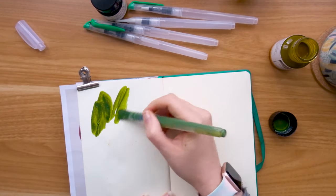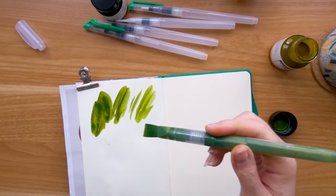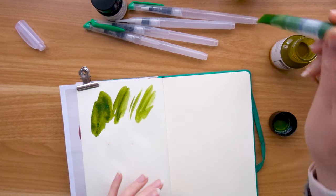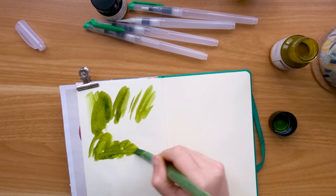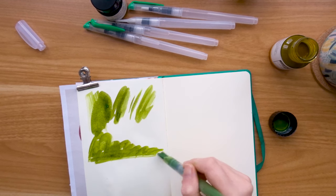Cool. Okay. So that's worked quite well. It's going to take, I think I will need more in there, but it's going to take a bit of getting used to, not going to the ink bottle to then dip it. And when you want some more, you just sort of squeeze it through. And I think this will be really good for texture.